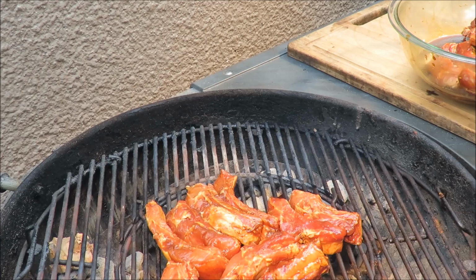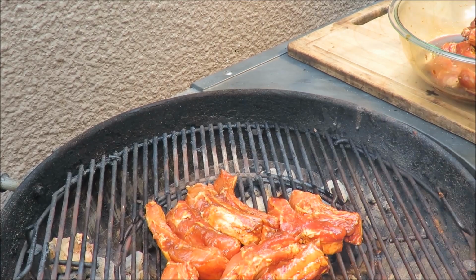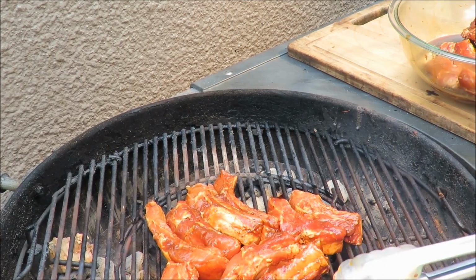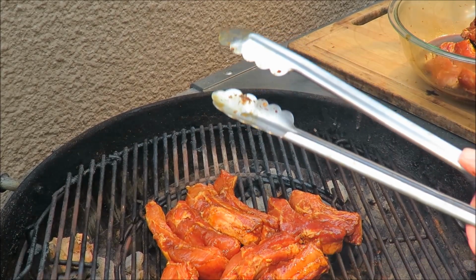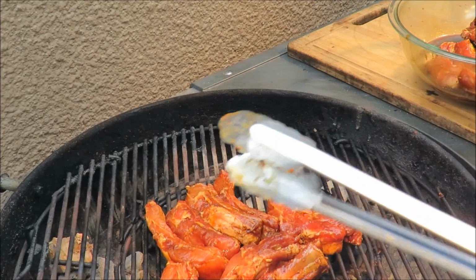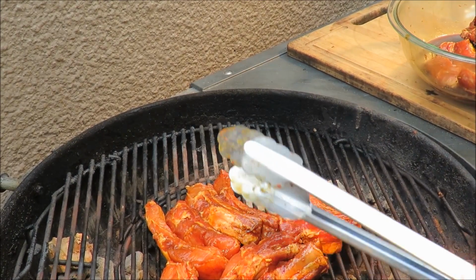Look at that marinade dripping. Dripping that sauce. Yes, sir. Get that on there. Now let me get them on and get the cover on that, and I'll bring it back and show you the finished product. But between now and then, we got to drink a beer, and I got a very special beer for today, so stay tuned.